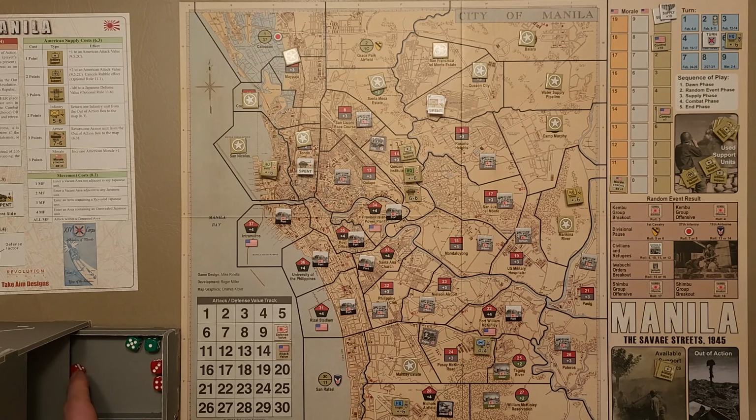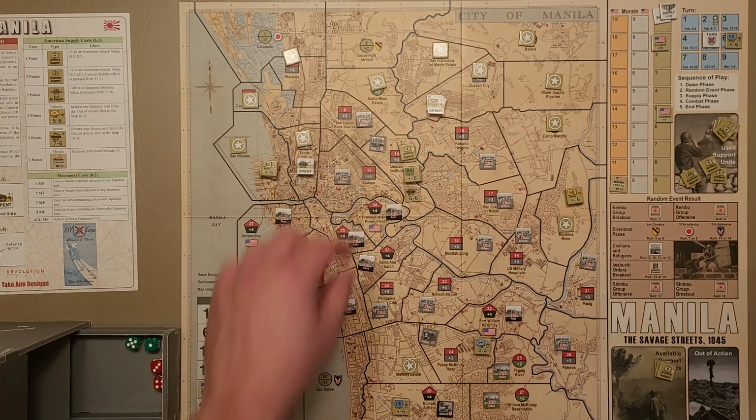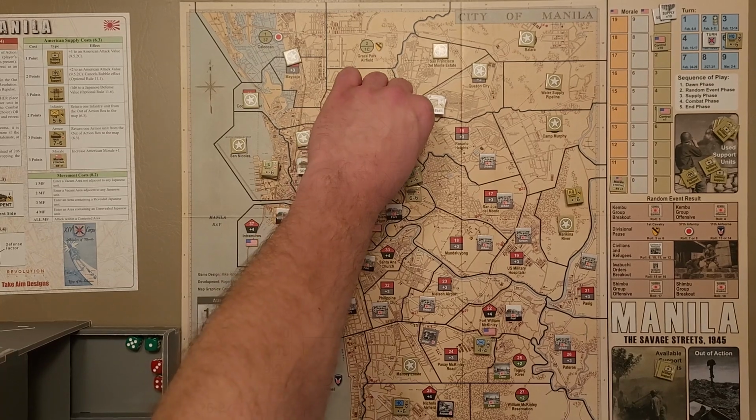They have a 1, so they'll drop the 1. So the 1 comes out, giving them 7. We have 6. 7 plus 10, of course, is 17. 6 plus 15 is 21. We win, but not by enough for an overrun. But I will still take that.